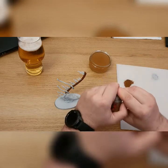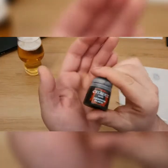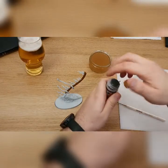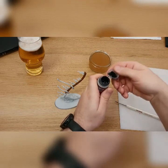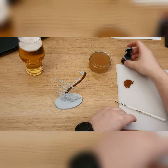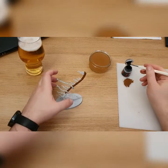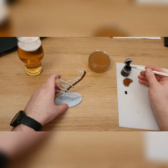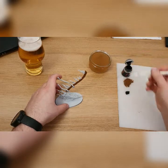Make sure the brush is clean, because I do use that for the next part as well. So the next one's the Abaddon Black. I'm going to be using that on most of, but not all of the metal part on the scythe. As you can see, I've got brown paint on my fingers pretty early on, but it happens. So again with this, I'm probably going to need quite a bit, because it is quite a large area that I need to cover with the black.